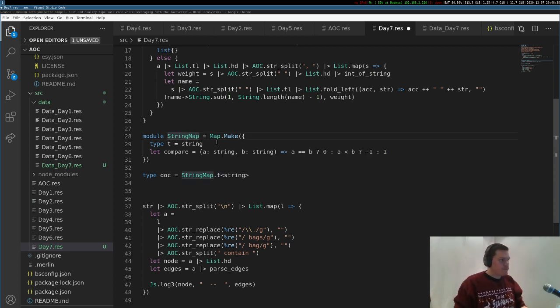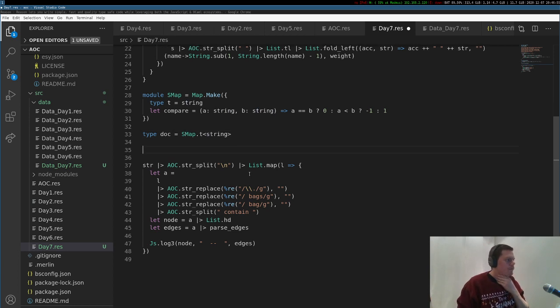So we'll have a string map, smap for short, and t is basically the key for this map. So I think this should be good to go.